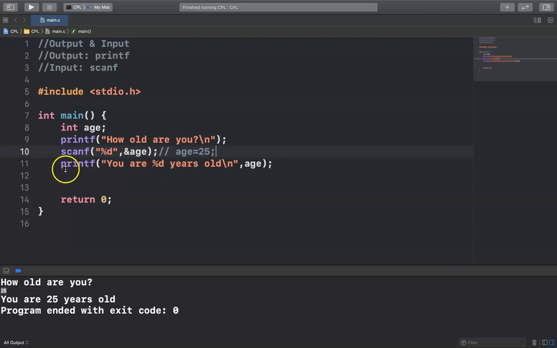So when it meets the printf here, "You are %d years old", the value of the variable age will replace %d by its value. You see here, its value is 25. If the user inputs 25, then here it will be replaced by 25. That's why it prints "You are 25 years old".